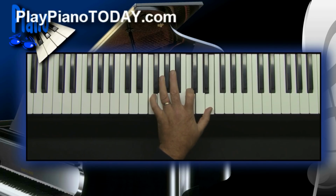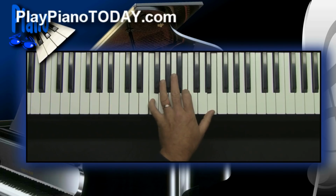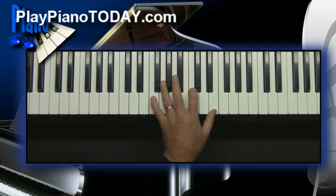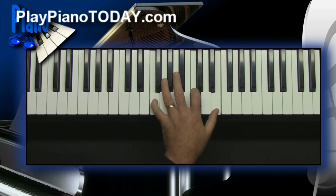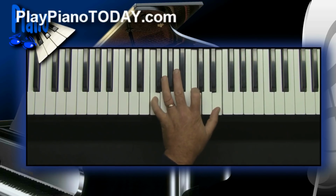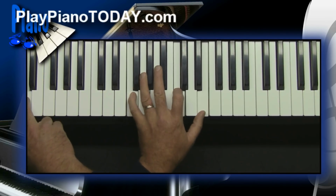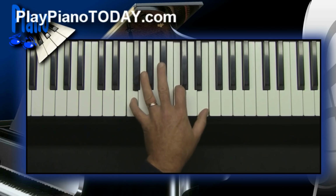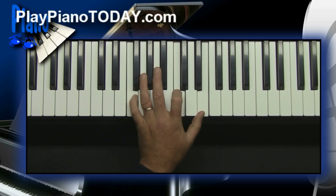I don't want to throw too much out right now because we're going to go over all these concepts in detail in this lesson. But sometimes you'll have what's called rootless left-hand voicings, like this one. This is a D minor 9, and there's not a D in sight. Look at that. But again, if you drop that bass down there, see this left hand rootless comp chord is implying this D. Here's another rootless voicing. It's implying G.